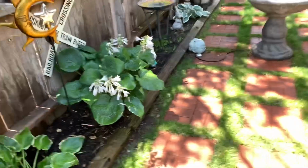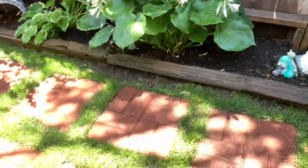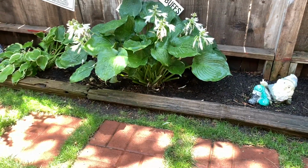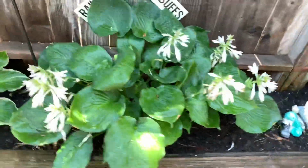Some of this you will remember probably from the previous video. I showed you my hosta, but I think since then I've gone in and cleaned some up a little bit. Like I was telling you out front, I like to make it look like a vase. So if I back up, you can see it's sort of got that shape to it, which keeps the lower leaves off the ground. It keeps it cleaner and healthier. So I do have the names of these hosta, but not in front of me.